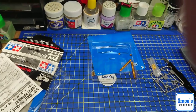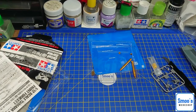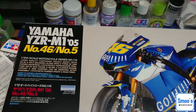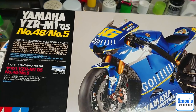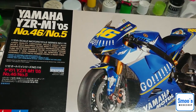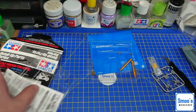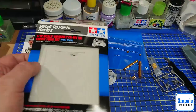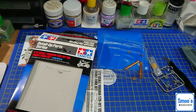So yeah, that's been a quick inbox review of this kit. I hope you've enjoyed it. As I say, the YZR-M109 is kind of based on this with a few extra parts. And also to let you see what the little detail upset that you can get for it is like, to see whether it's worth spending your hard-earned cash on. So I hope you found that useful.